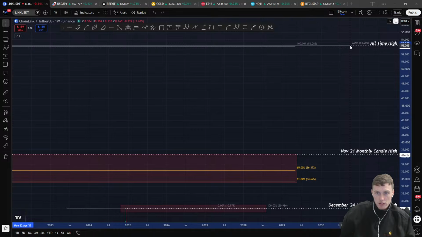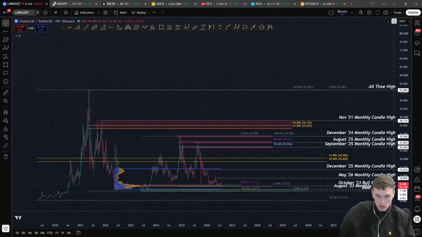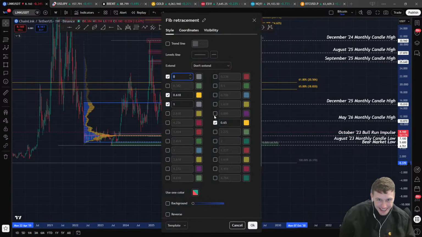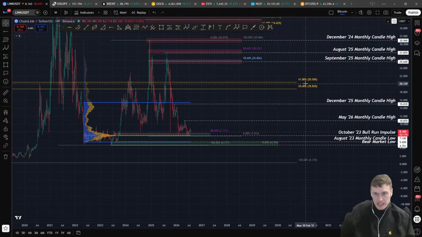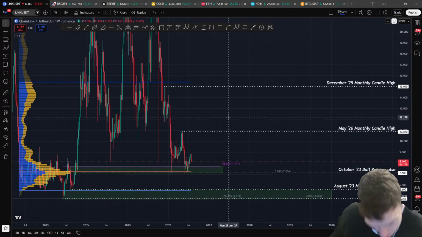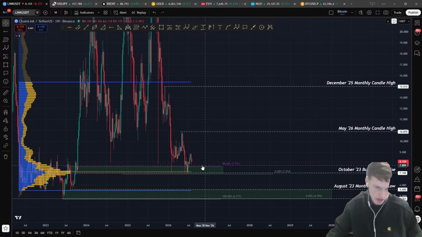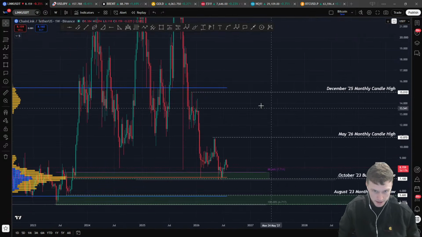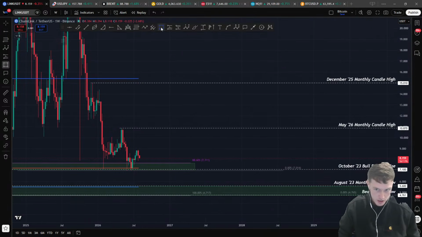This chart is insane, plain and simple. Nothing really interesting into the major fib there. So really it would be about building longs if we get that SFP retest of this level here, or else it does make the case kind of harder. For swing shorts, once again, it's looking for SFPs of monthly candle highs.